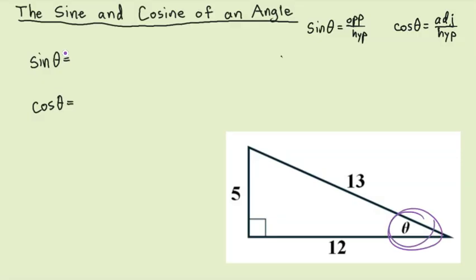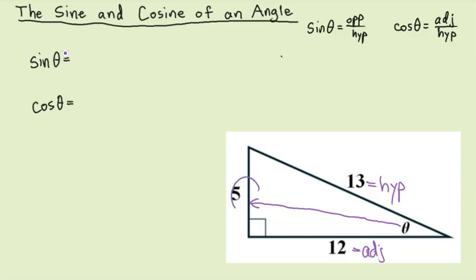Well, here's angle theta over here. So is 12 the opposite side or is that the adjacent side? Well, it's really close to theta. It's right here. Look, theta is touching this side. So that makes 12 the adjacent side. We already know that 13 is the hypotenuse, right? And 5, if you draw an arrow straight out inside the triangle from theta all the way across the triangle, you would hit the opposite side. So this 5, that's the opposite side.